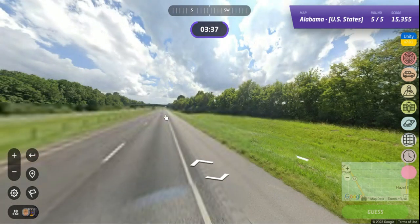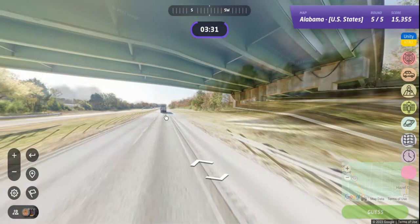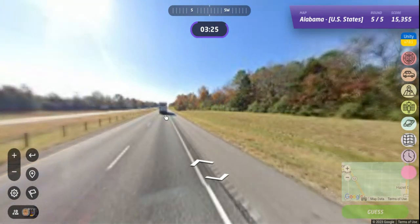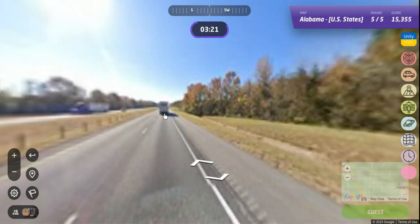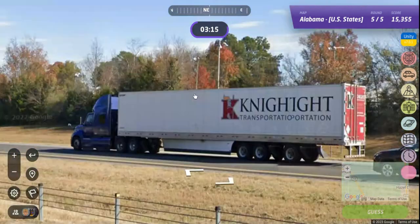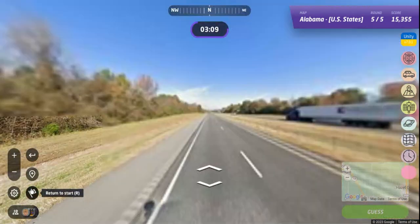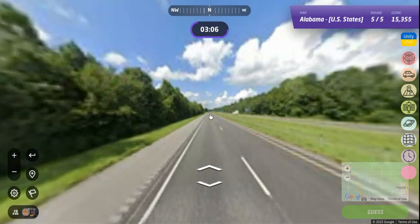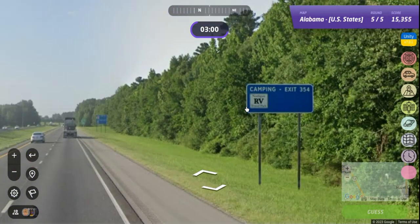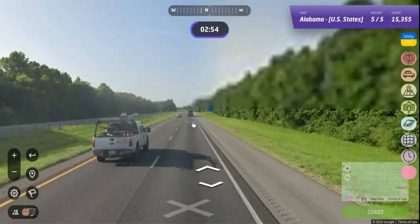I don't know the distance on this. You should see Interstate 65, but on the 65 it should have the state on the top of it. Hopefully when you play these games you get a good feel of the way the landscape is, that the trees do lose their leaves here in Alabama. I don't want to take too much time on this. Let me see if I see a sign anywhere. Not seeing it. Let's go back. Okay, so maybe this way. I should find this 354 going north, so we're south of the 354 exit junction, whatever you call it around your part of the world.